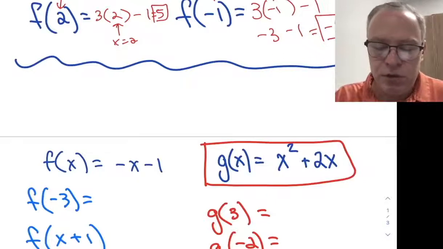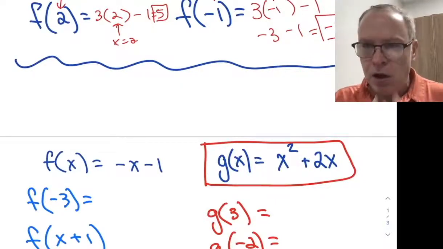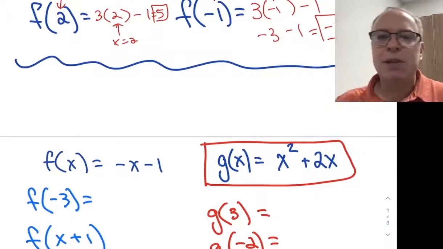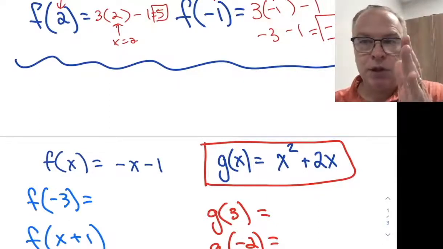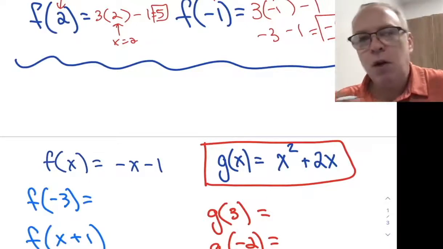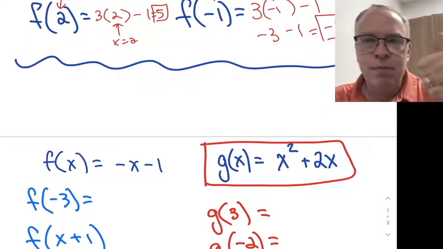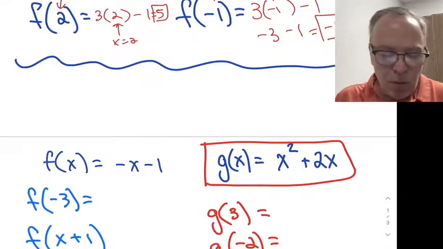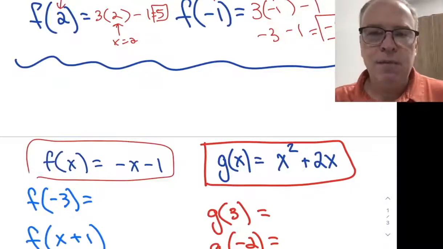Another advantage of function notation is that you can actually talk about several functions all within the same problem. So when it comes to word problems, you may have for example, economics, or business, you may have a revenue function, you may have a cost function, you may have a profit function, you have all these different functions that are all true and they all apply, and we give them different letters. So revenue might be R of X, and then cost might be C of X, and then profit might be P of X. Well, I've given you a couple here. I've given you F of X, and I've given you G of X.